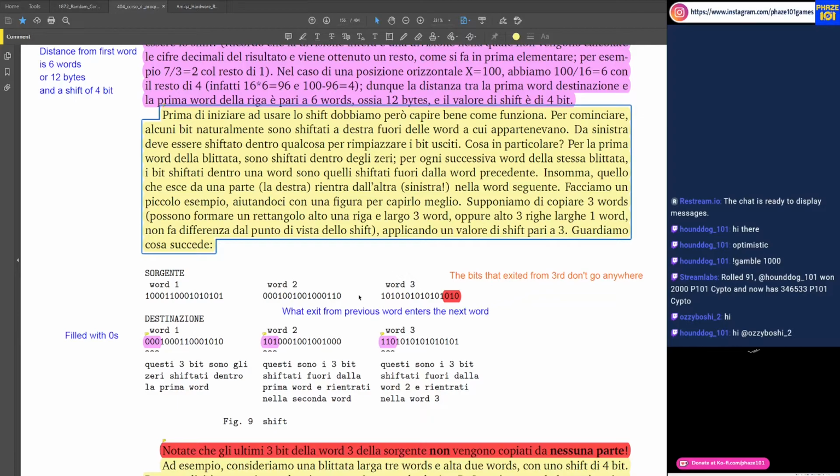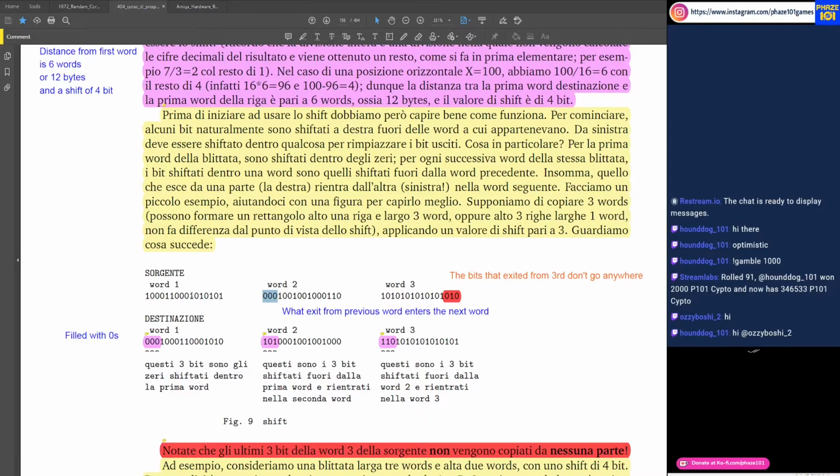Also you need to keep in mind, let's say we have, as in this example, 3 words. What is affected only, if we are shifting by 3, is these 3 bits and the last 3 bits. The rest, the Blitter is able to move. If we have shifted by 3, these 3 will go here. So that is something that the Blitter can do automatically internally.